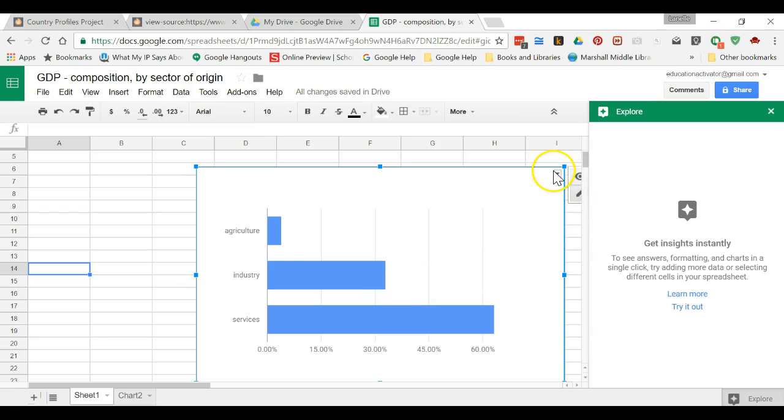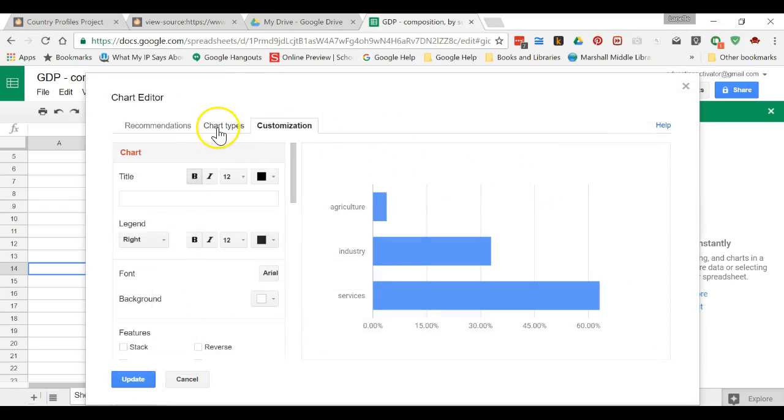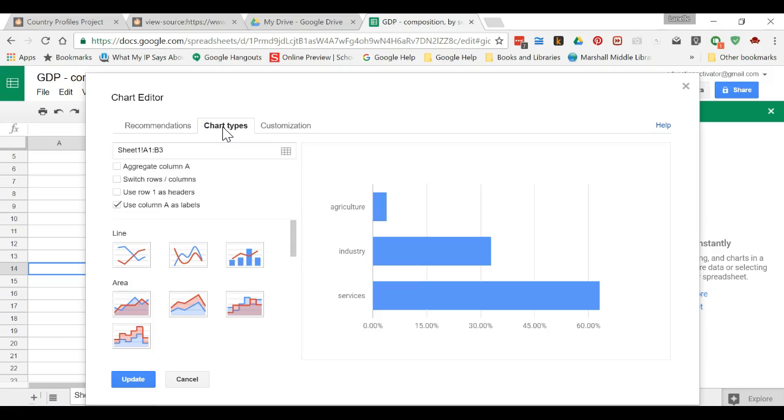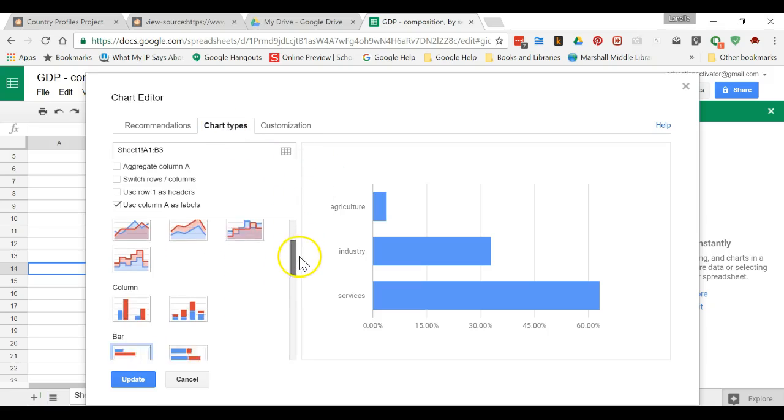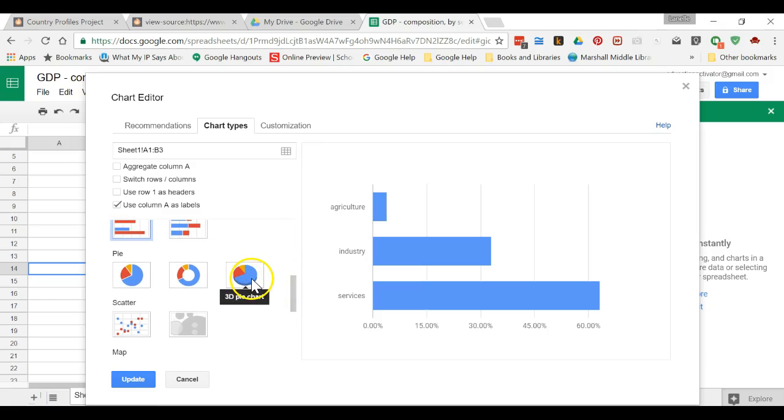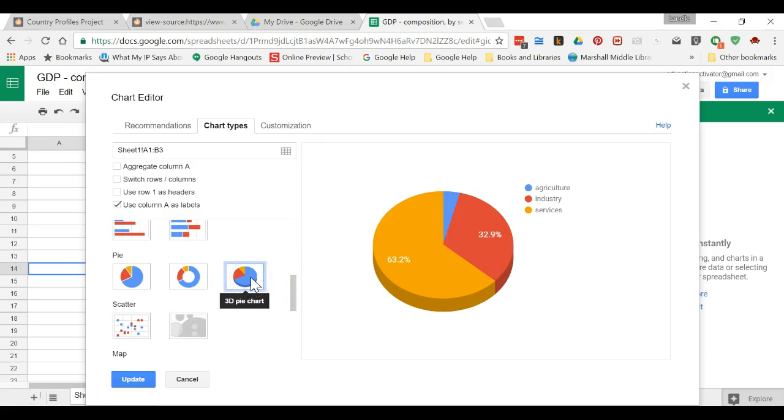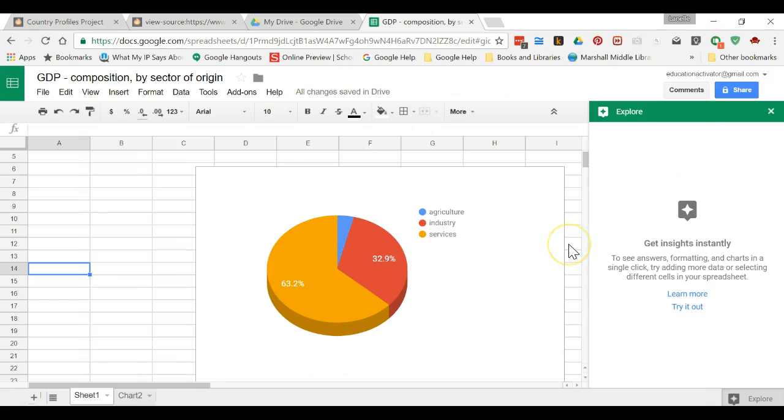Then once you go to Advanced Edit, now you can change the chart type. So click on chart type, scroll down, and then choose your chart type. This is what I chose. I'm going to hit update. Here we go. I'm going to say the exact same thing in just a few minutes in the video. Just go with it. What I want you to do right now is pause the video and insert your chart.